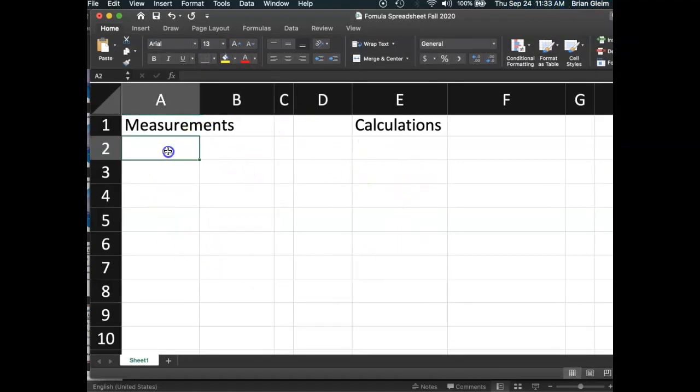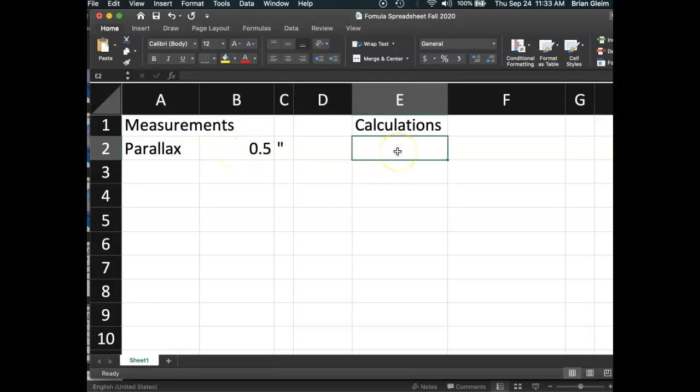If you're setting up your spreadsheet, you could do this in different ways, but I like to keep my spreadsheet organized where the measurements that I'm making directly are over here, and then all the conclusions are over here. So basically, these are my inputs, these are my outputs. All right, what's my first measurement? Well, parallax is my first measurement. Let's say the parallax is half of an arc second. This is the value. I'm just making a note for myself right there to record the units, that way I remind myself what the units for parallax are.